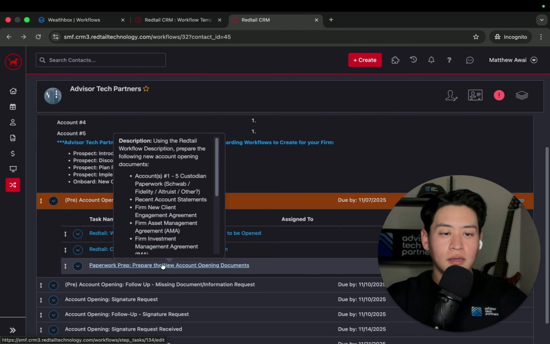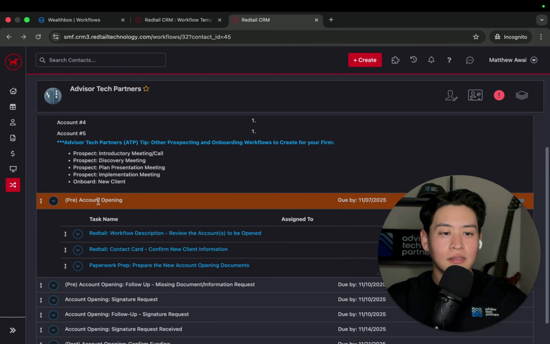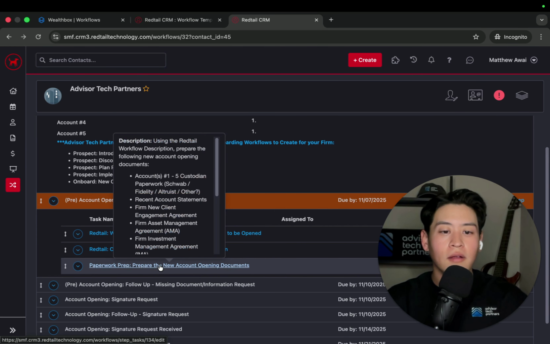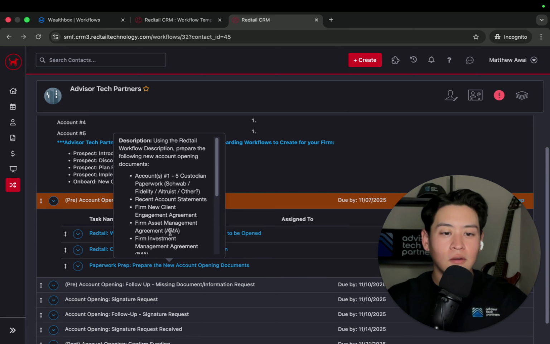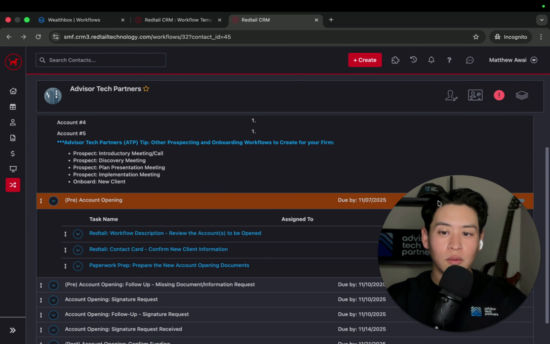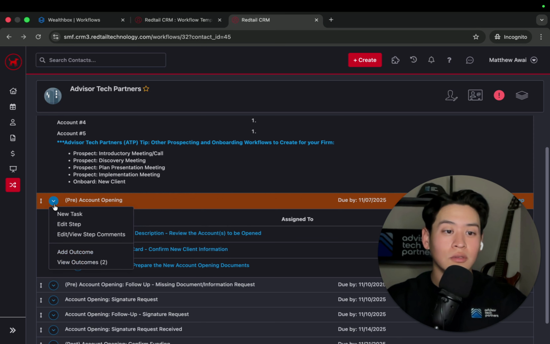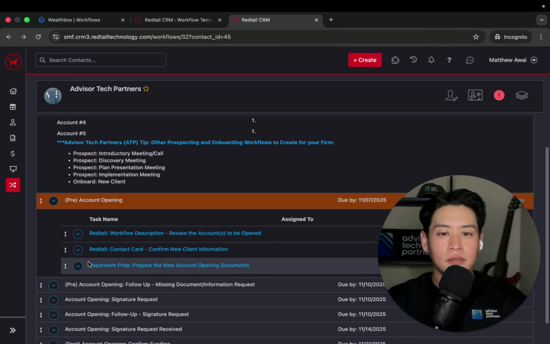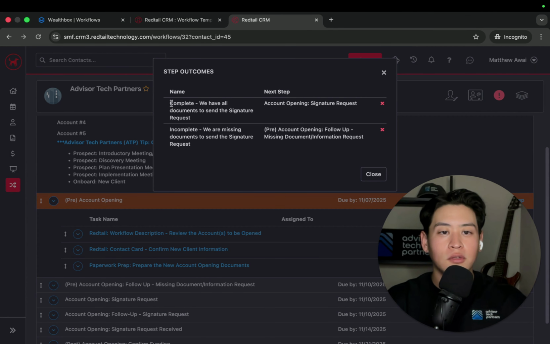In the final one of this task and this step, we'll go to prepare the new account opening document. So this is going to be in the assumption that we actually have all the information, but here's where we have our first decision tree. So let's say I want to view the outcomes. I'll go right here, click view outcomes. And then I see I have two outcomes that I built.